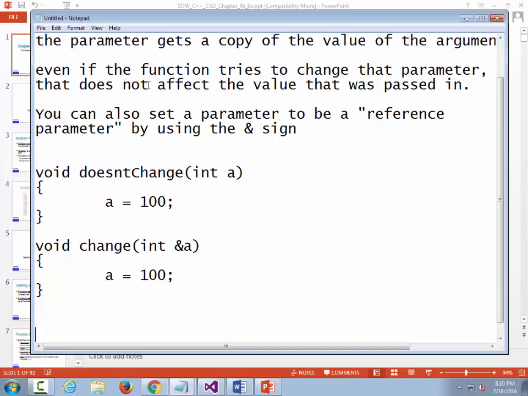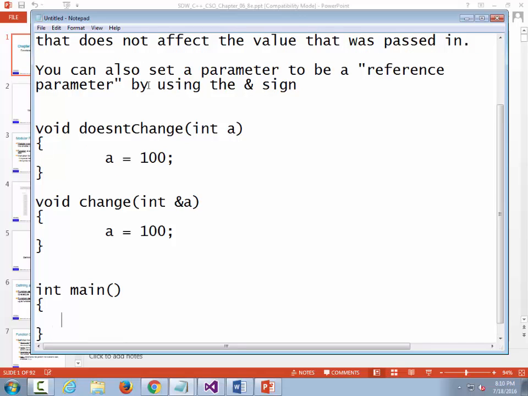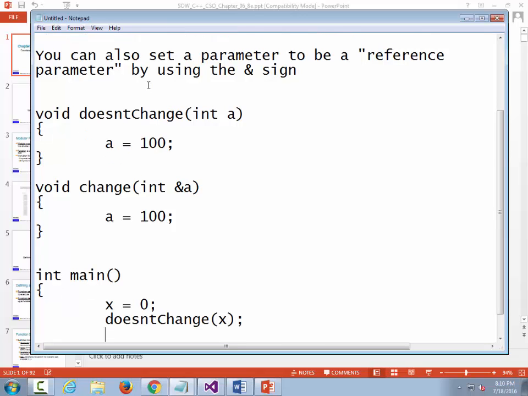So if we have main down here, and x is equal to 0, we call doesn't change and pass in x as our variable, and then we print out x, it's still going to print out 0.